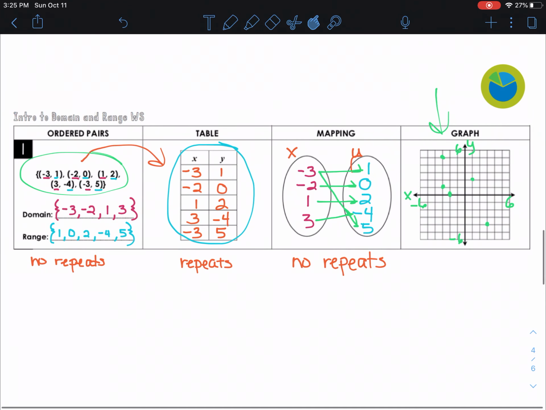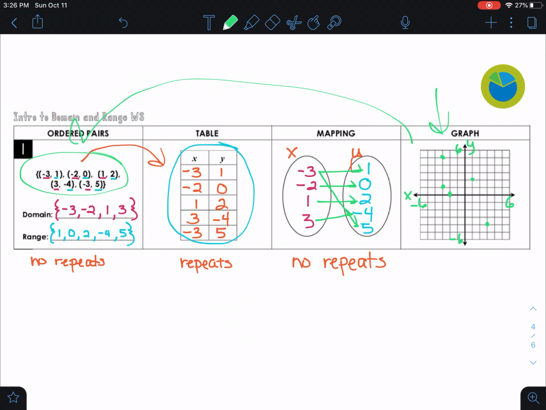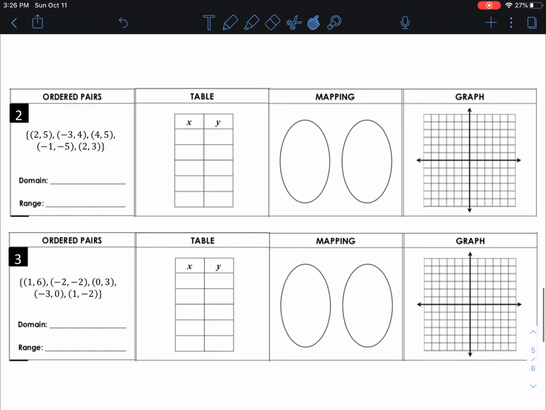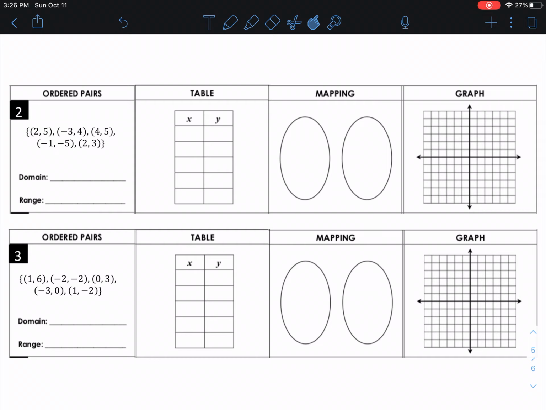You've just done the first problem on your assignment. All right, so when you're doing these, you're just taking and plotting these 5 points right here, okay? All right, now, what you should be able to do is do the other 2 problems on here, finish off the assignment in the same way we just did, and then you'll have that assignment all done. All right, that should be it.